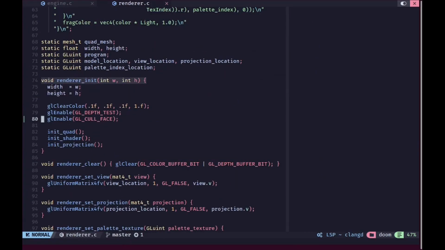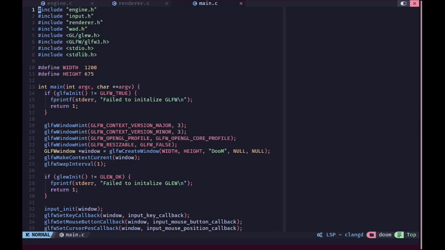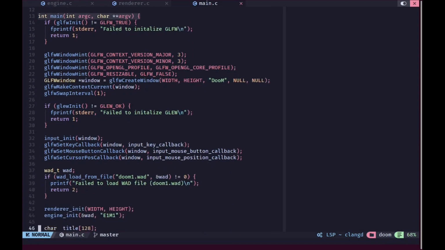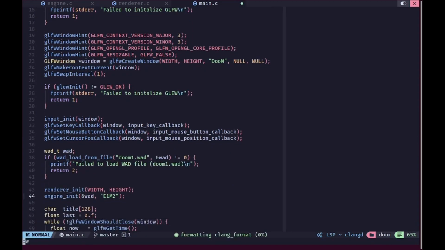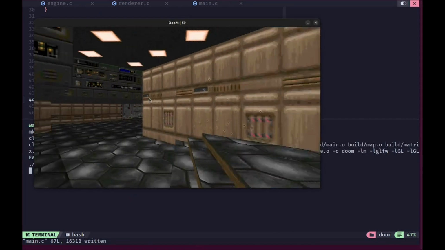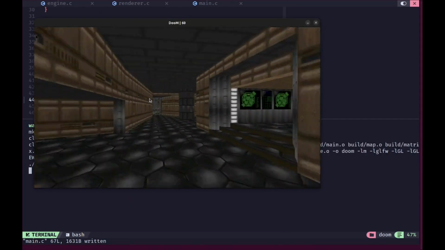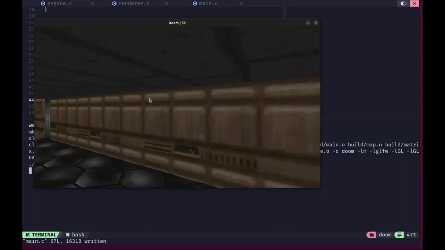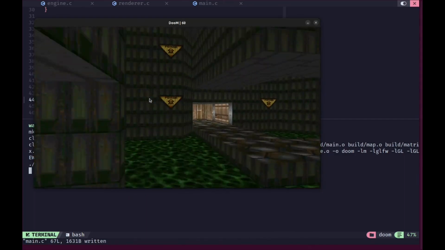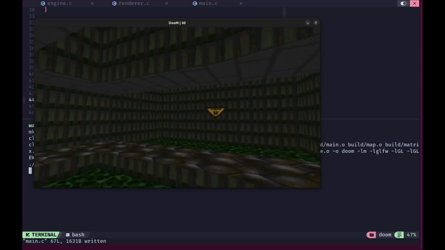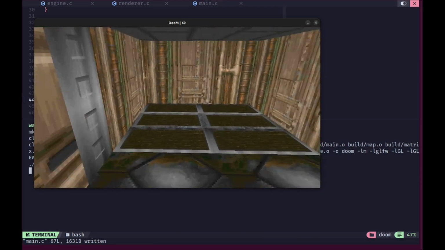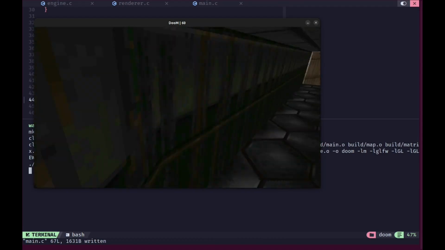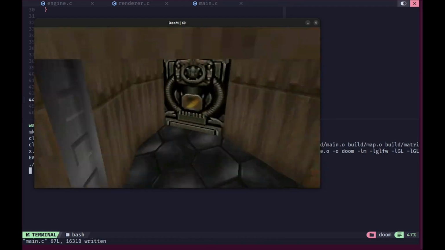I'm going to open up main.c, and inside of this we are going to change this to use E1M2 instead, because we should. After running that, you can see that now all of the textures are displayed correctly, because the wrong ones are just discarded. And you can see that we are not drawing any extra stuff. The floor textures are correct, and the ceiling textures, you can see this one is correct as well. And the lighting in each of the textures and the sectors and everything is working quite well.